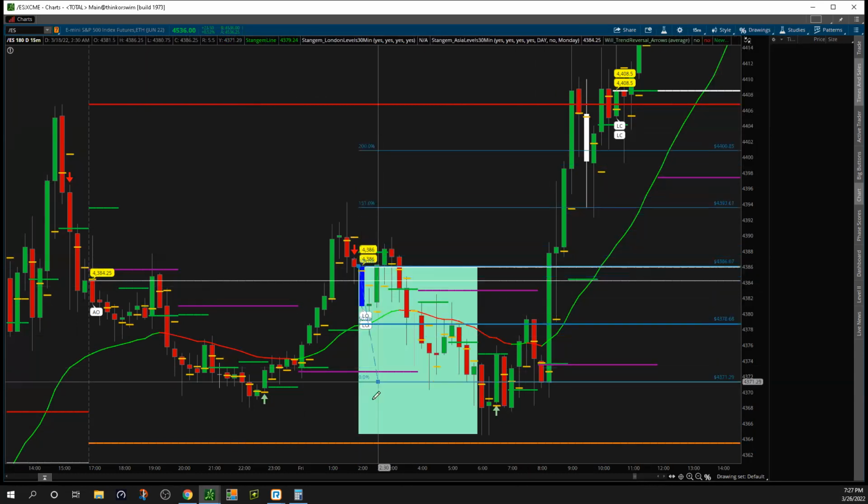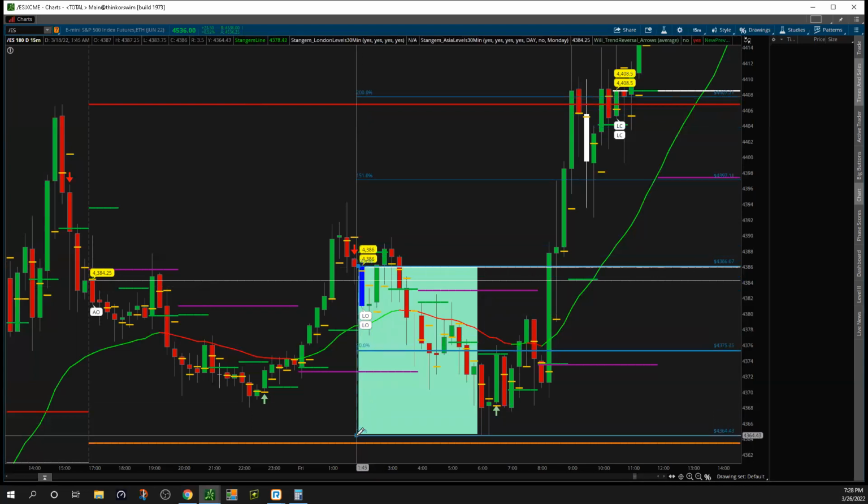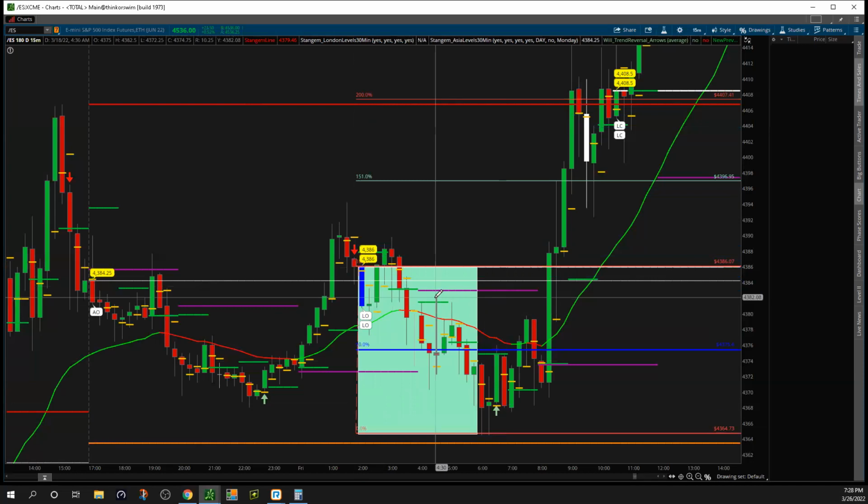What's the purpose of the fib? All we're looking for is the halfback, which is 50%. There's 50%. I use the 30 EMA; the Stangem line is set for 30 EMA. If you got it from Discord in the room off of that script, it should be set to 30. So you should be good.